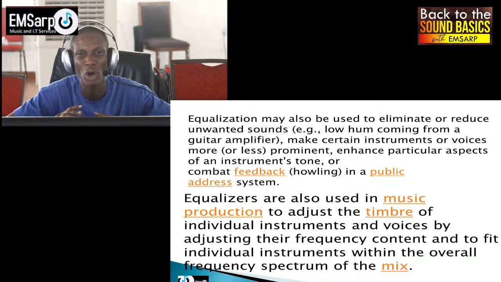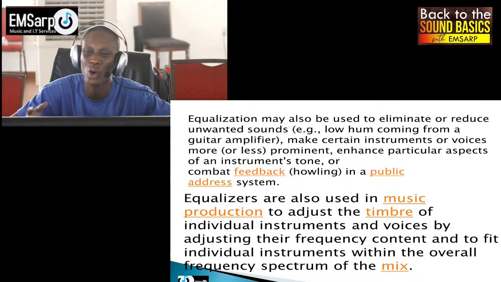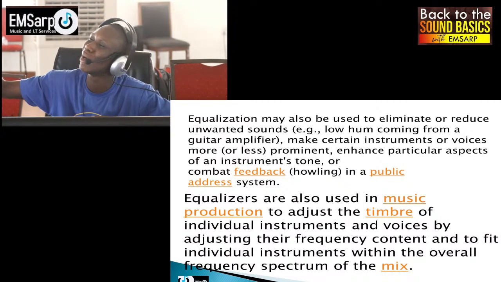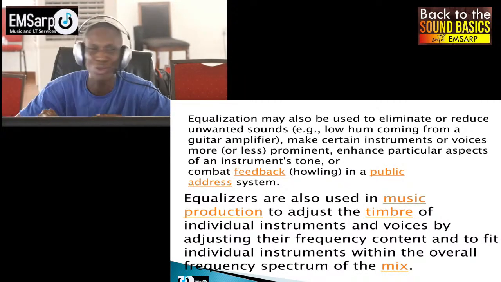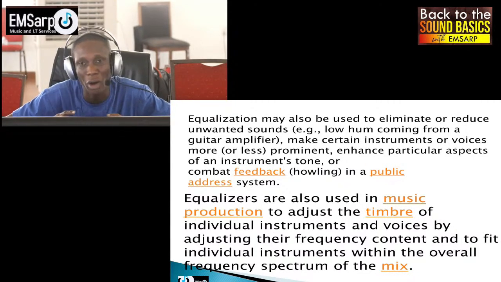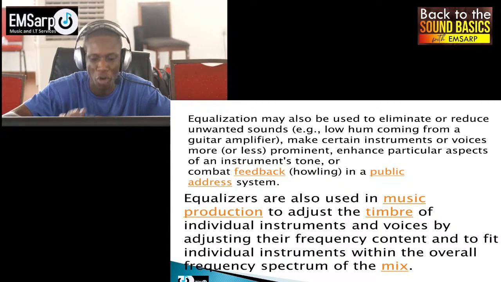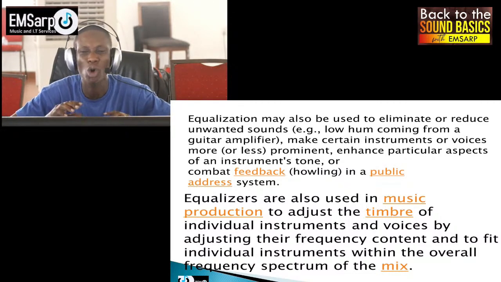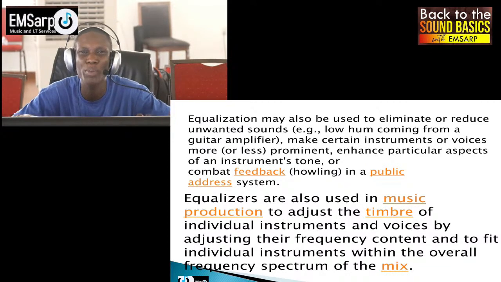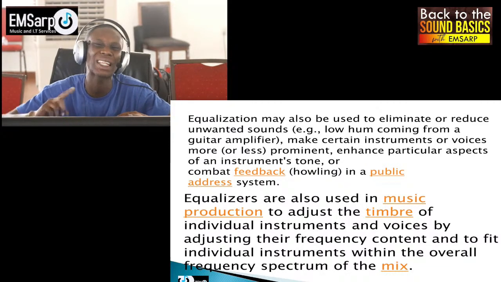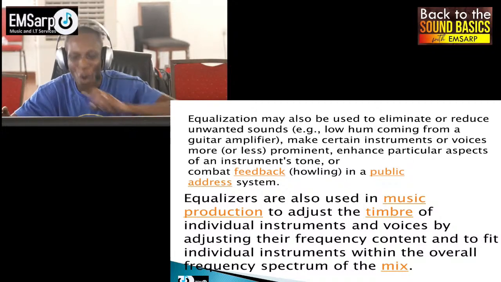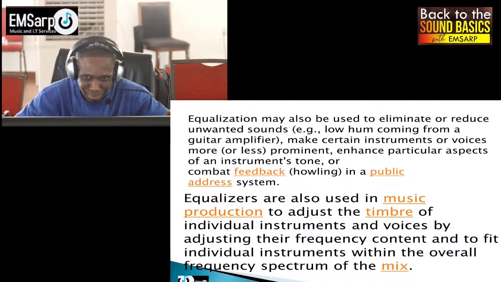Okay? I don't hurriedly go and add coloring by way of using effects and so many of those things. I usually work on my equalization before I move on to anything else, because if you don't work on your equalization well, most of the instruments may not fit in, and they may either sound bad or increasingly outrageous, or they may sound dull.